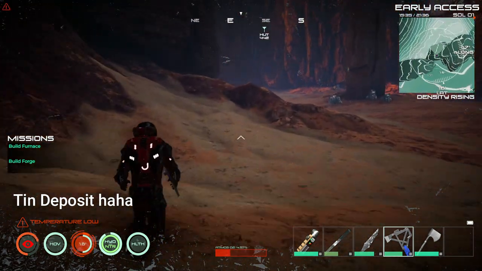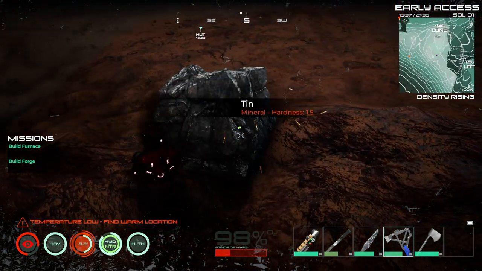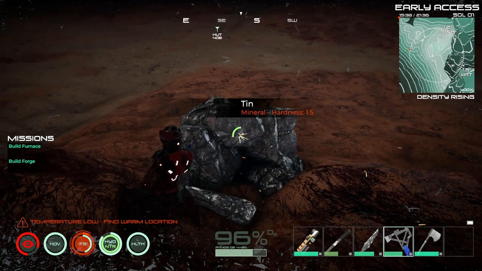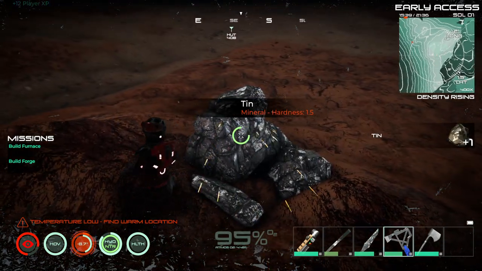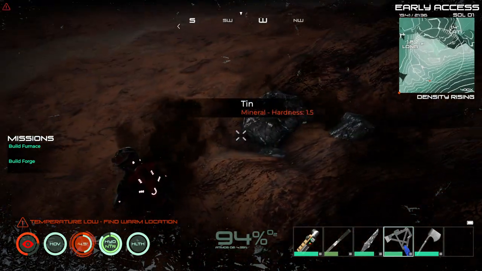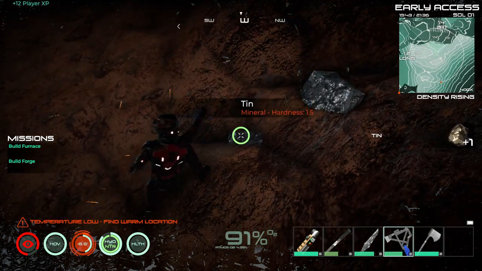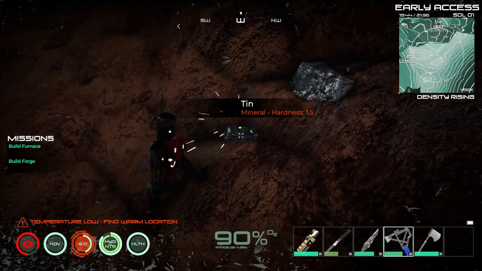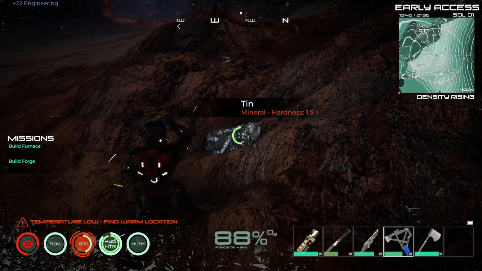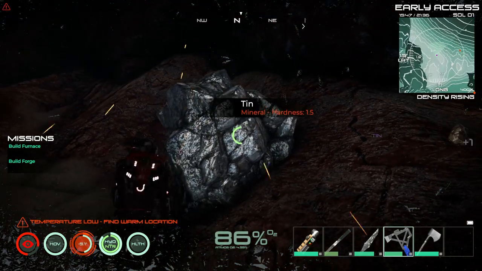So which we need, if I'm not mistaken. So those are the things that we need. Tin, or tin. Yeah, zinc is on the other side. Sorry, so these are tin deposits. So we'll collect at least 15 or 20. I think 15, we'll just collect 15, because we still need to collect aluminum to be able to do the other things that we need.